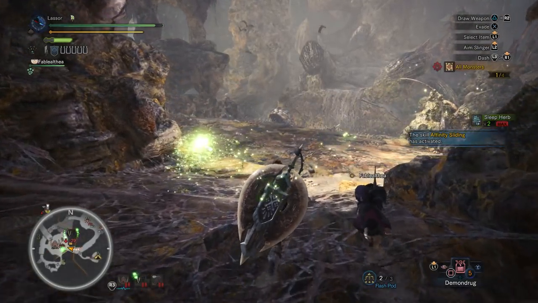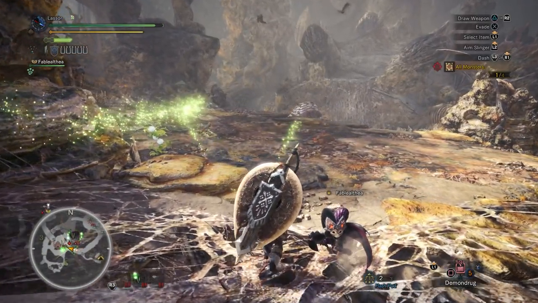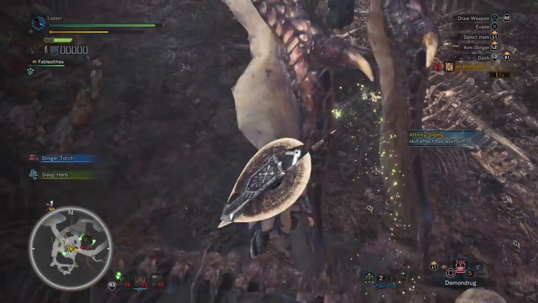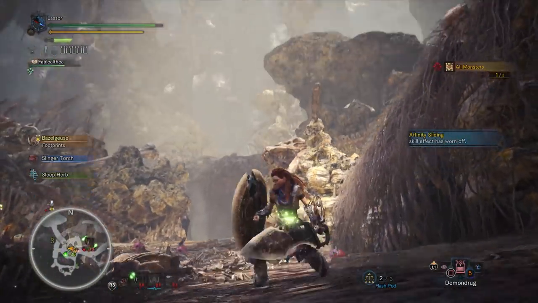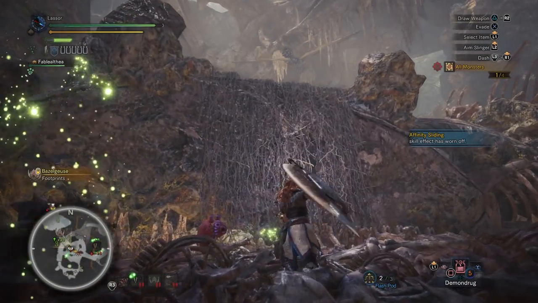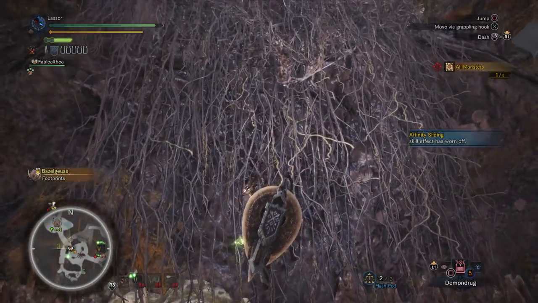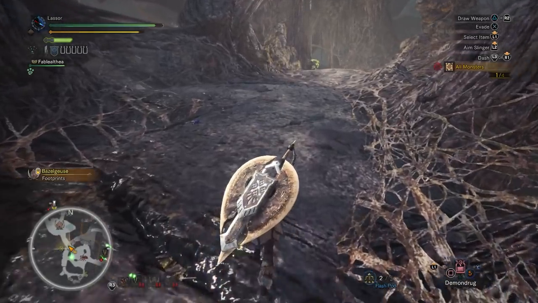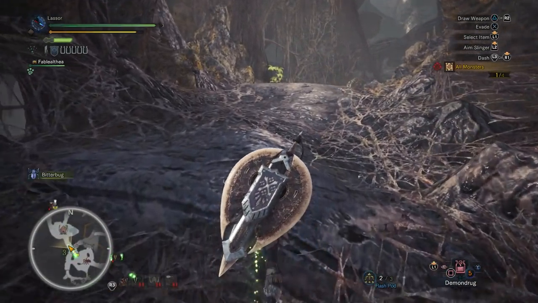Alright, is he here? Yes, there he is. Ooh, I might be able to mount him. I think I can. No! Oh! What is going on? Oh my god, he's driving me crazy. Get over here.